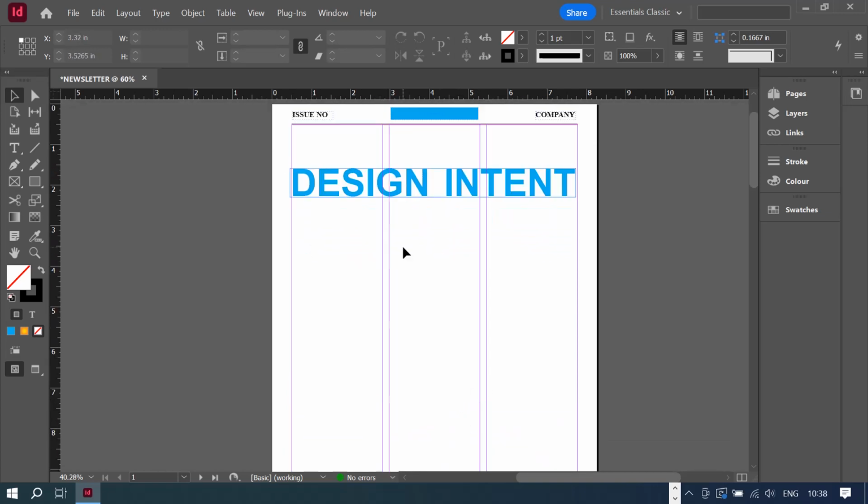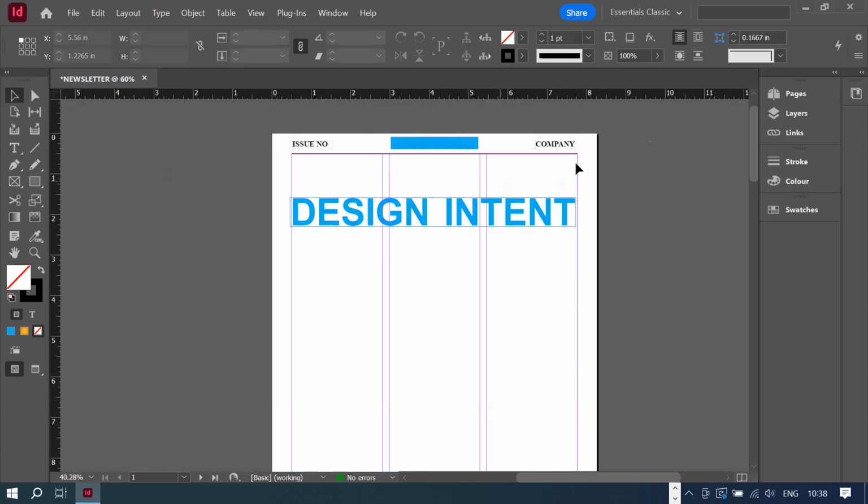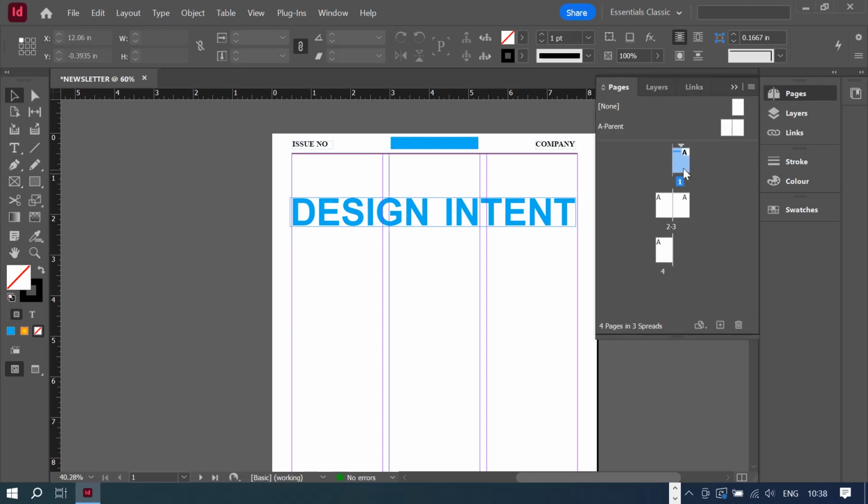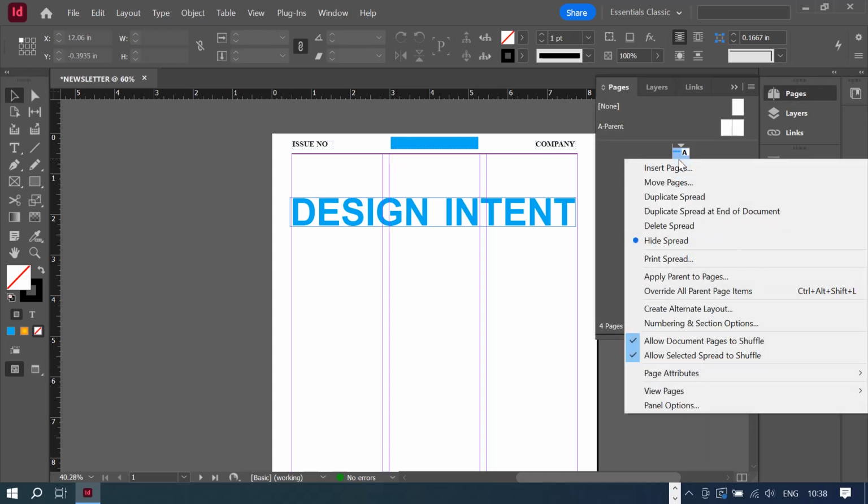So this is what we do. To remove these elements from page 1, we go back to the Pages panel here, right click on page 1, and then look for override all parent page items, or override all master page items.